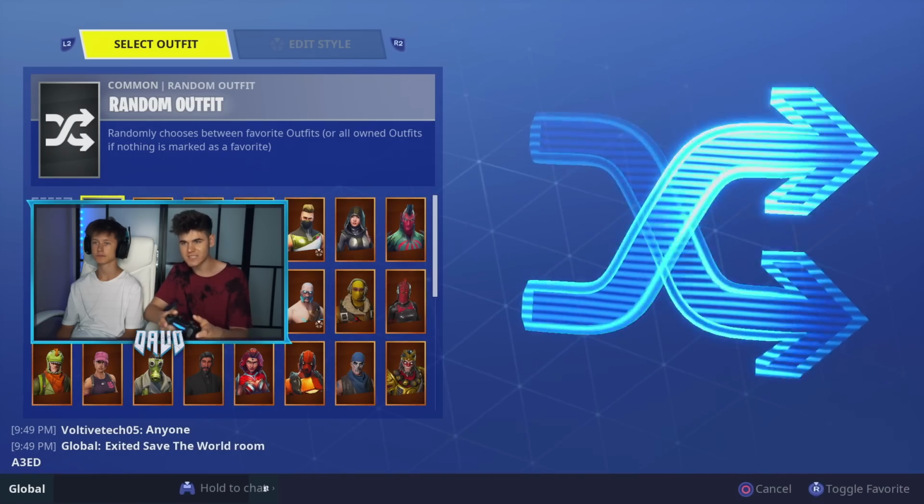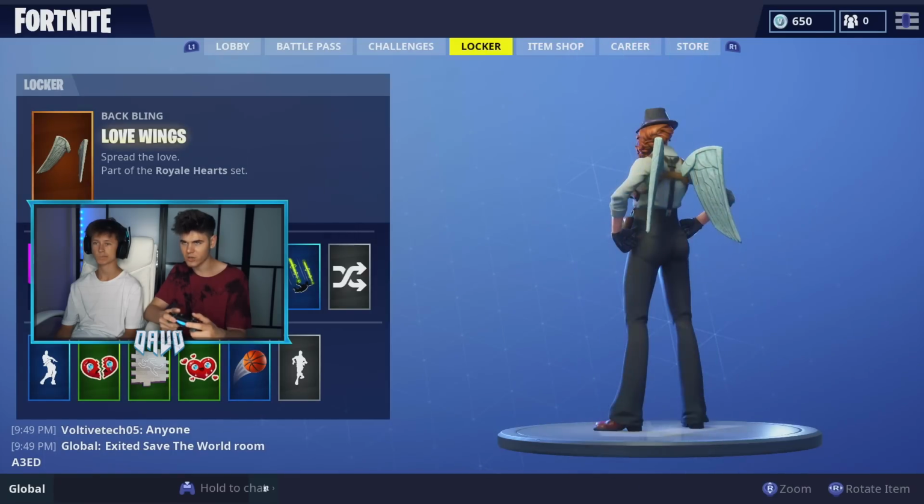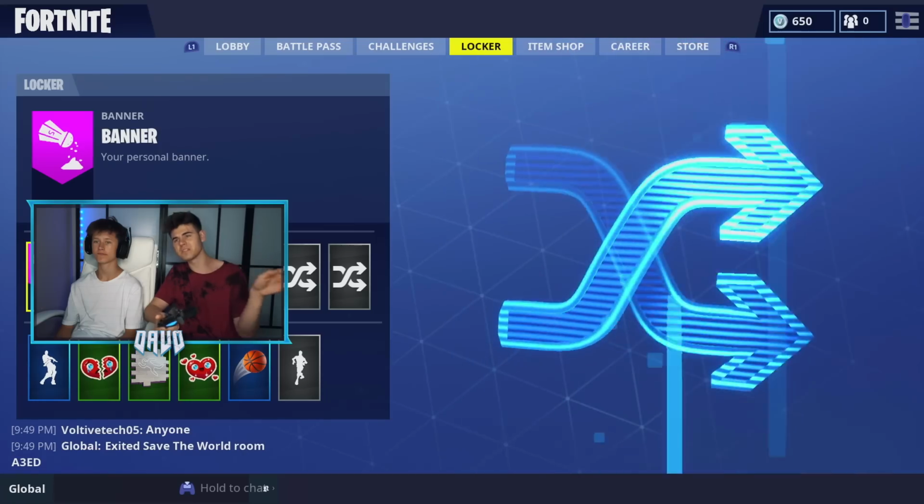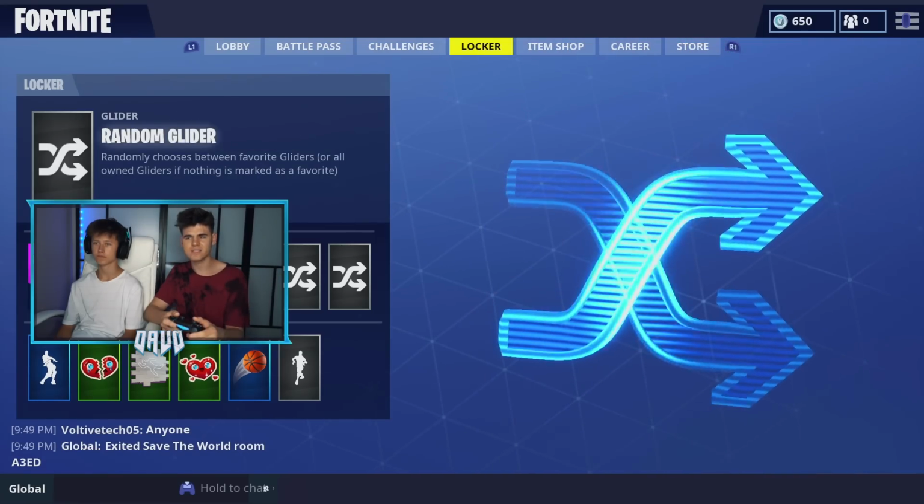The skin right here is going to be randomized. And then we're going to go to the back bling. That's going to be randomized. So I'm going to randomize everything completely, the whole locker, I guess it's randomized fully.